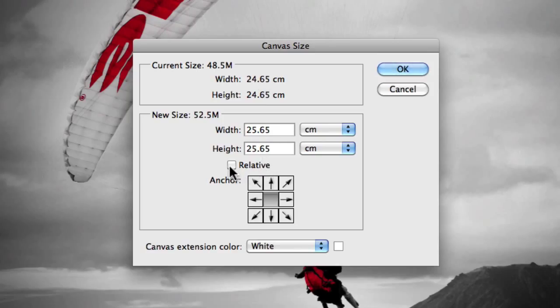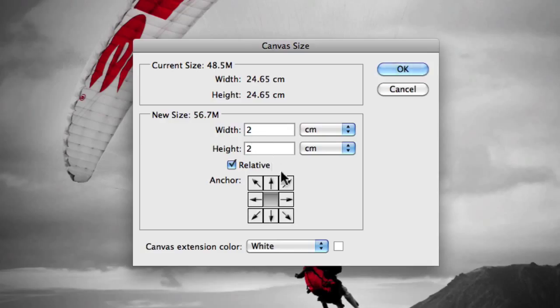Or you can choose to check Relative. Relative is much easier to understand because it's telling you how much you're adding to the outside edge of your image without having to calculate that in your head based on the existing document size. In most cases, I usually leave Relative set. So in this example, say I wanted to add an entire white border to the outside edges of my image. It'll be a 1 centimeter border, but in order to add a 1 centimeter border right the way around, I'll have to put in 2 centimeters for the width and 2 centimeters for the height.